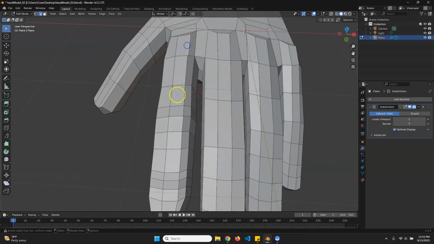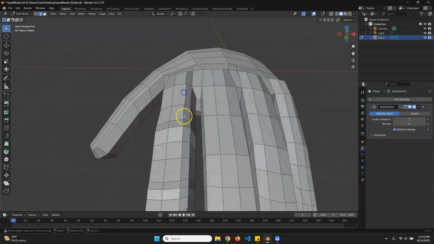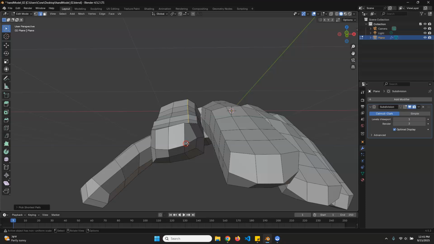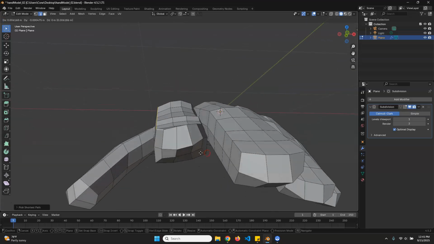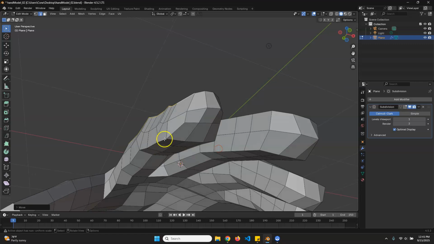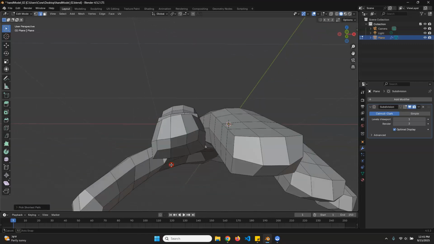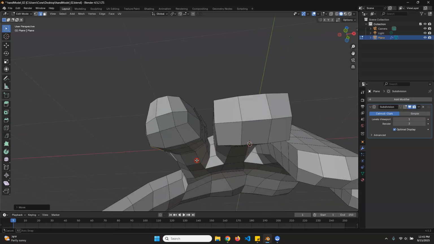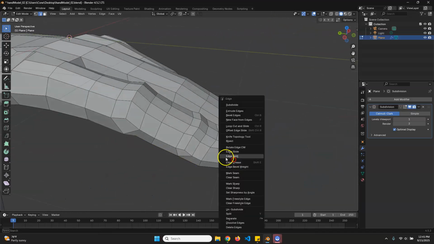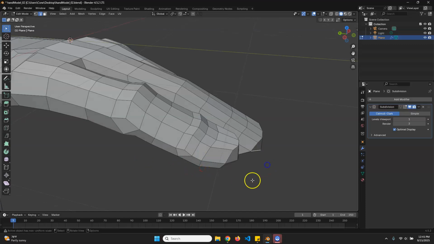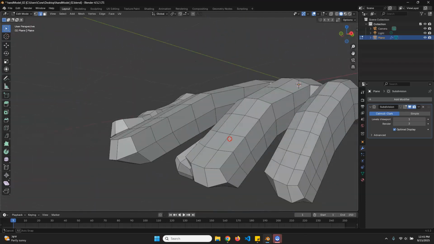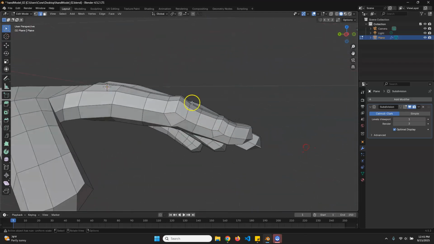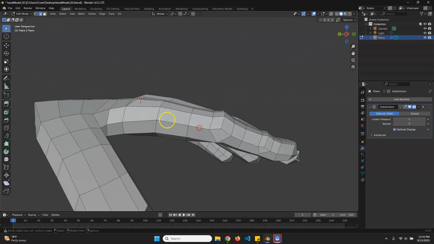Let's grab here. Let's hold Alt. Actually, let's leave the knuckle one alone. We'll go from here to here. And I'll just do G and pull that in a little bit. We're going to grab from here to here. And we'll do G and pull that one in a little bit. Here to, let's say, here, and G, pull that one in. Okay. There we go. And now you can see we're starting to shape out a finger, right? So hopefully you can see that, and we have the geometry to support that.